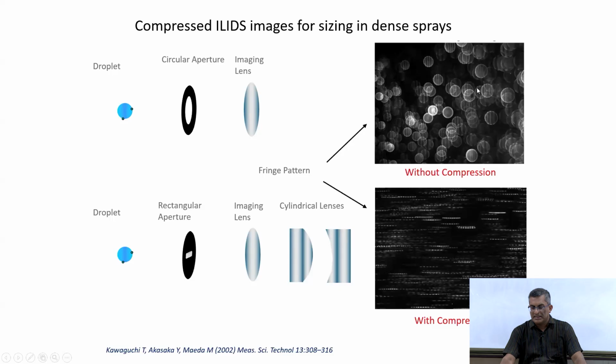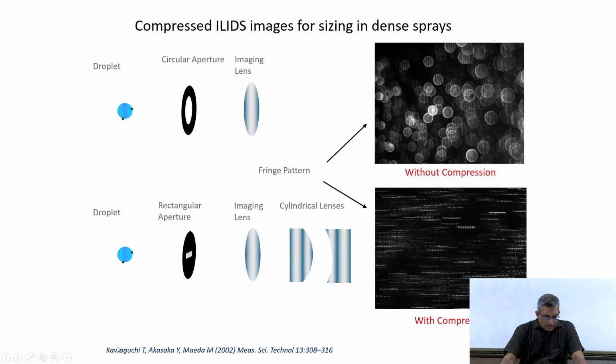So, in this case, processing the images or counting the number of fringes is very difficult. As the volume fraction goes up, sometimes it also becomes impossible to identify the fringe patterns. So, the technique basically fails. The applicability of the technique is restricted to dilute, very dilute loading only.